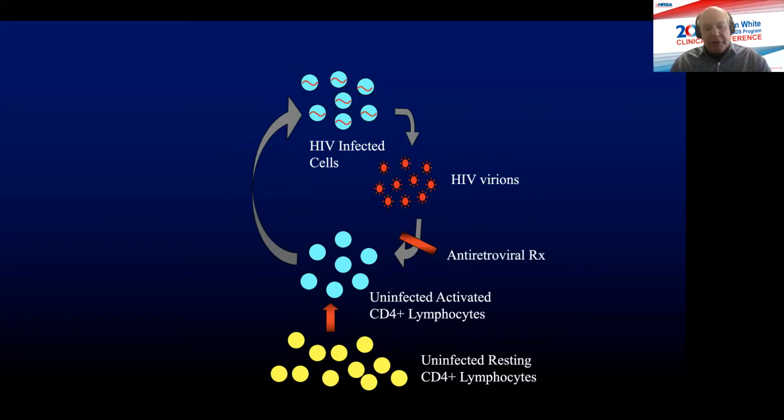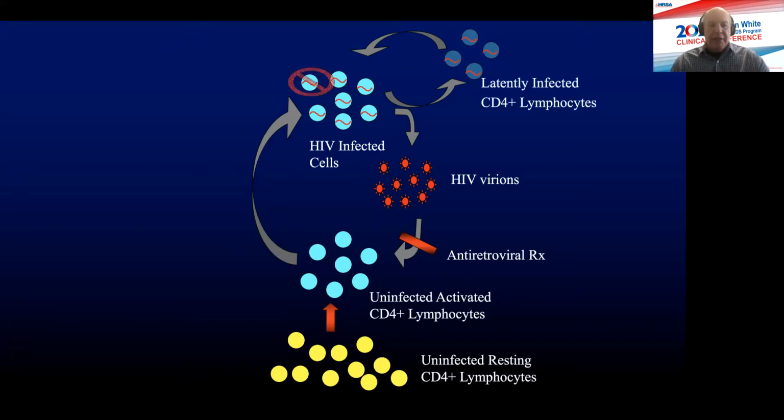So when we give antiretroviral therapy, what we're doing is we're blocking those uninfected cells from becoming infected. And when they do that, the cells above them may die off, or some of them, very few, go on to form that latent reservoir that Dr. Silicano so eloquently just told us about. And this is a normal state of HIV replication. And the cells that are actively producing, as I mentioned, live on the order of a day. That's about it. So when they go away, they're not replaced anymore under the conditions of antiretroviral therapy, but that latently infected reservoir still exists up here in the upper right-hand corner.